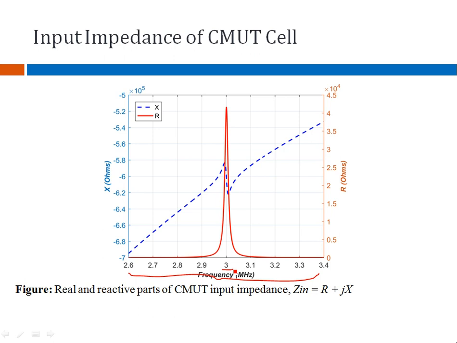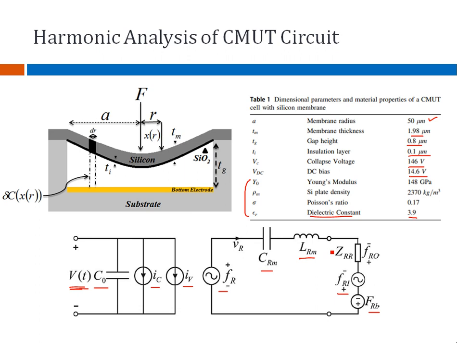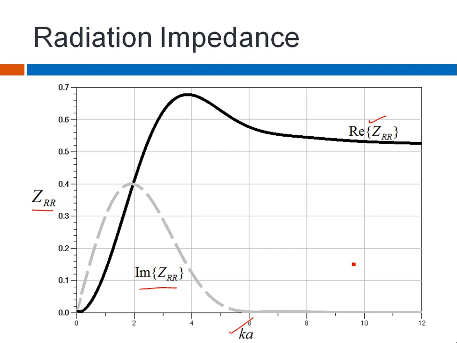You can see that at resonance you have a large capacitive reactance. So this load has a real part; the red one is the real resistance. The model itself doesn't have any loss. We are not considering any backing loss. We are not considering any frictional losses, which you might have because of some trapped air inside the circular cavity. We don't have any resistive losses other than the radiation resistance, which, as we have seen, is the real part responsible for the acoustic radiation.